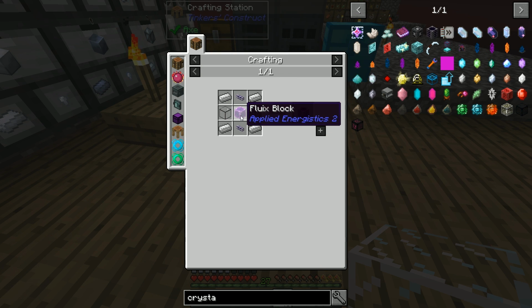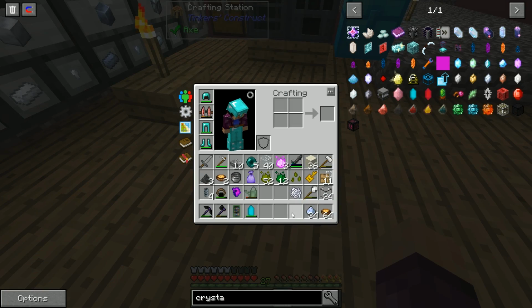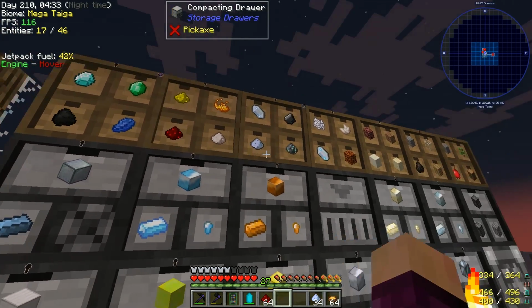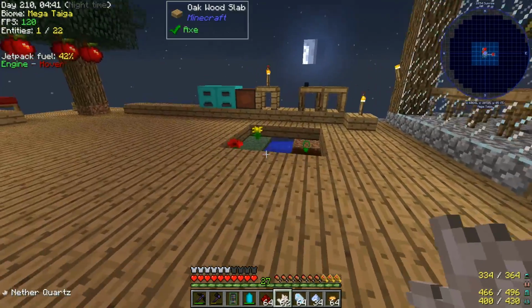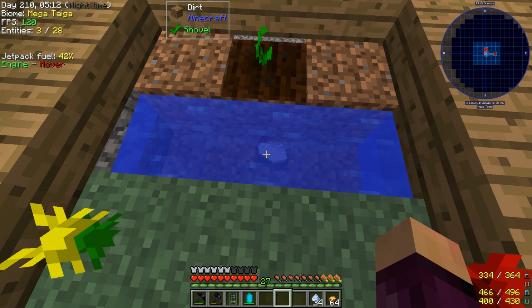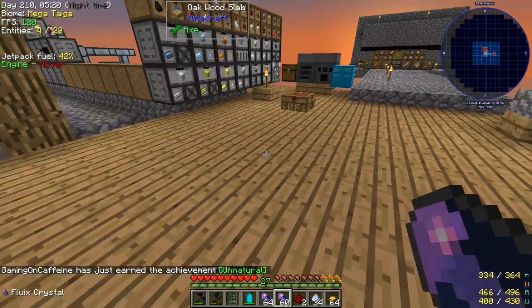We can then get some Fluix blocks. These are made by crafting together 4 Fluix crystals, which can be made by throwing charged Certus quartz, nether quartz, and redstone dust into a puddle, aka into some water. And again, we've now got almost 5,000 redstone, so I'll take a stack of redstone. I think our only short supply is nether quartz, but I'll take all the nether quartz that we have, as well as a stack of charged Certus quartz. And so if we throw all of those into water like so, we should get just shy of 2 stacks of Fluix crystals, which should be more than enough to cover us at least for today's episode, and probably for the next few episodes as well.